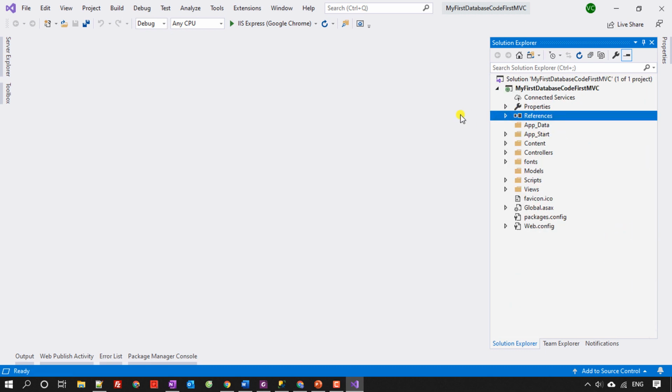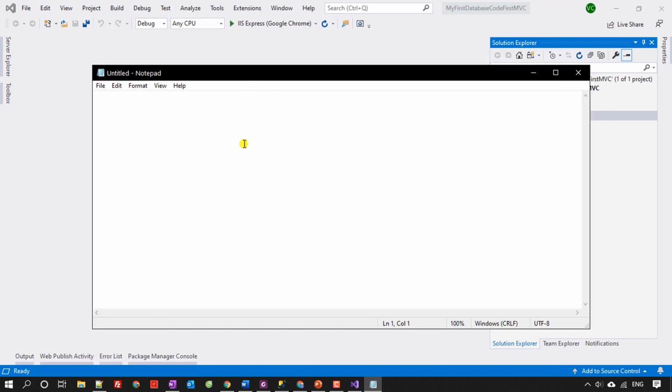So the next step, I will create a data model. Let me open Notepad++. Here I will create two classes. In this example, I will try to manage product management for my company or something like that, so I will have two tables. The first one is Category. The second one is Product. Very basic. Here the relationship between category and product is one to many.